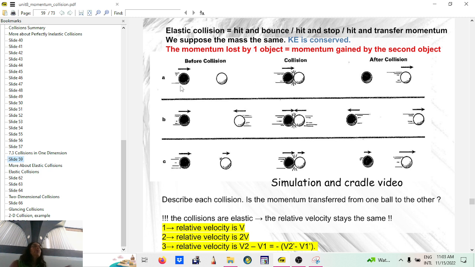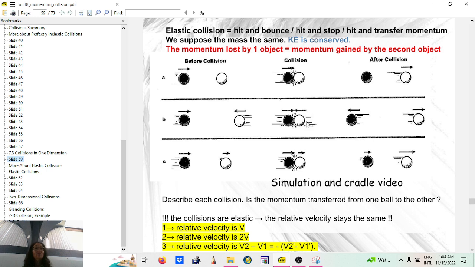Typically, you play pool, you have a cue ball, and maybe here you have the eight ball. So this one is going to hit, this one is going to stop, and this one is going to move with the same velocity as that one before. It makes sense, right? Anyone who has played pool before knows that. In that case, it's a perfectly elastic collision. All the kinetic energy before equals the kinetic energy after. And because they have the same mass, this one has to stop.